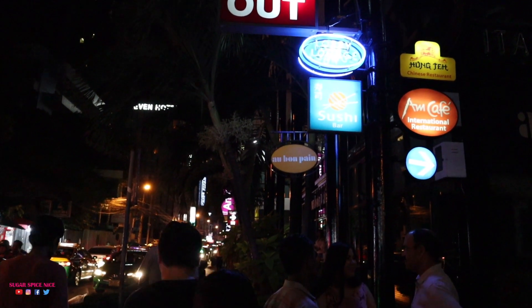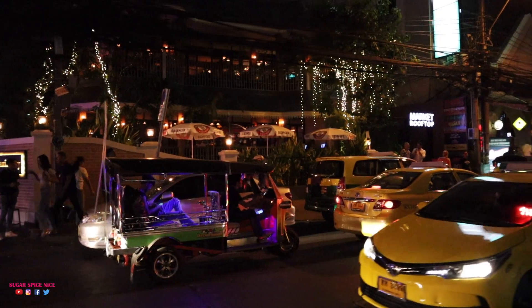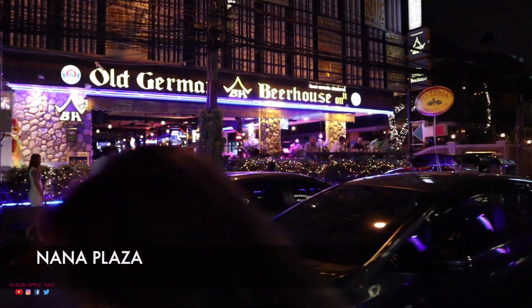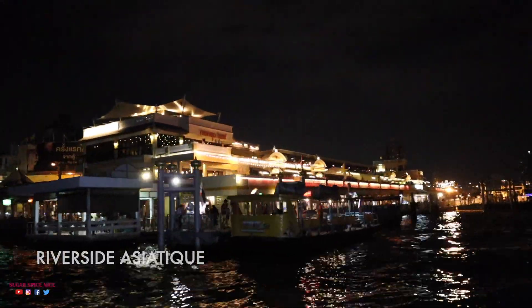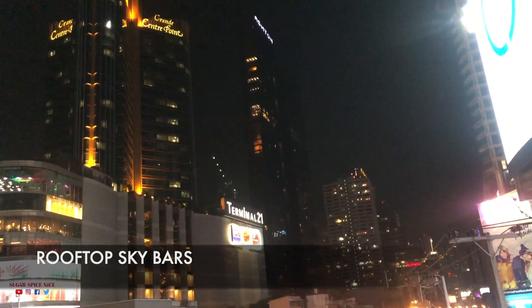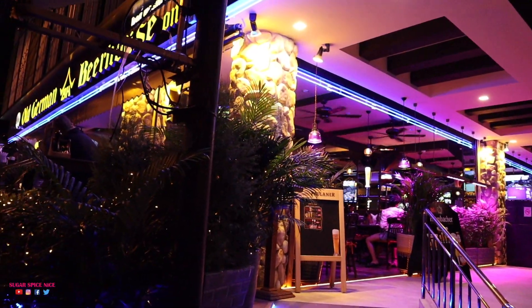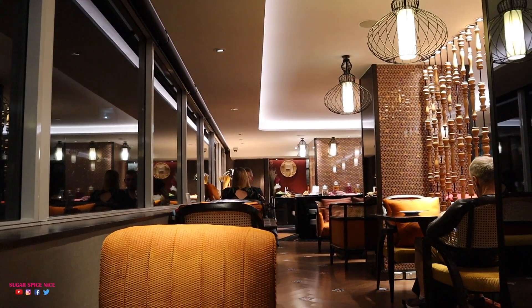Let's talk about Bangkok's famous nightlife. Nightlife here is all about good clubs, restaurants, street food, party districts, rooftop bars and even night markets. For street food, there's Khao San Road at night. Then there are party districts at Nana Plaza, Patpong and Soi Cowboy. For a beautiful riverside shopping experience at night, you should head to the Riverside Asiatique — it's like a big open-air mall and a very different experience. You can also enjoy a dinner cruise or chill at one of the rooftop sky bars. The party scene goes on till pretty late and a lot of places, even my hotel, start offering a happy hour evening onwards.